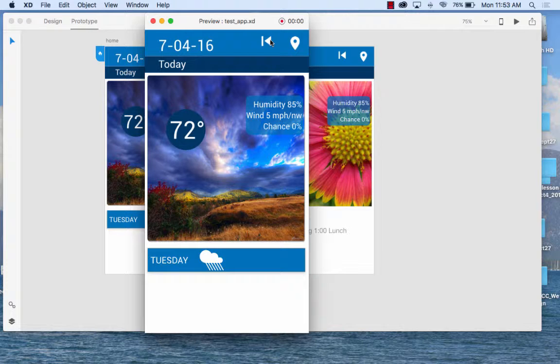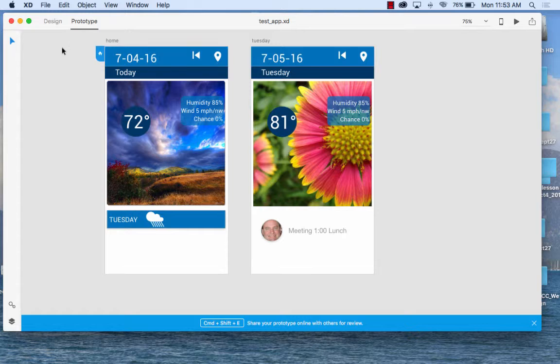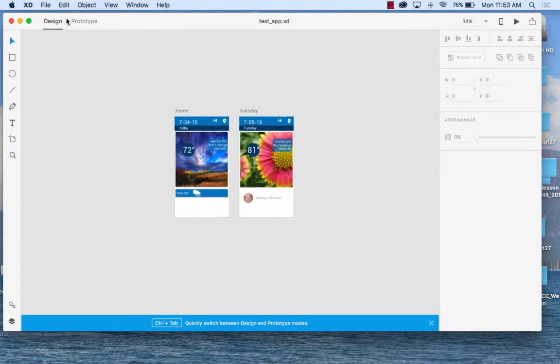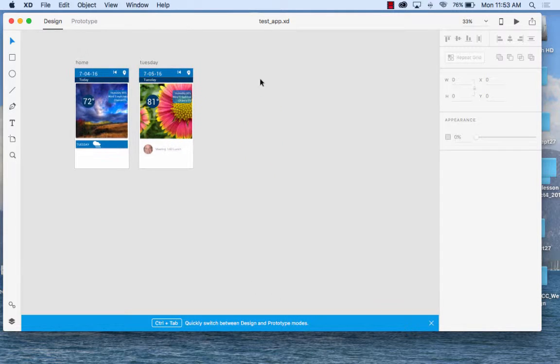You would probably have multiple screens, but you could build this all together and demonstrate it to a client, or whoever's testing your app. And if you go back to design view, there are ways that you could, again, I'm zooming out, you would have multiple screens. You can have links going down. If you looked at their sample, they had stuff like that.